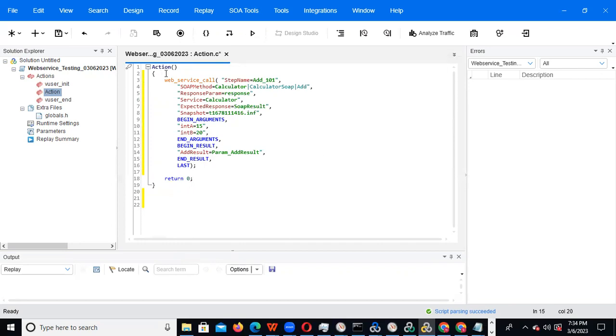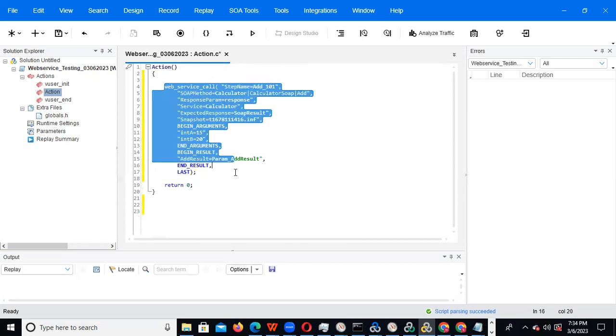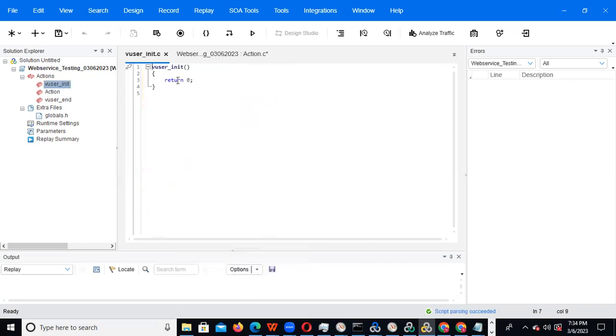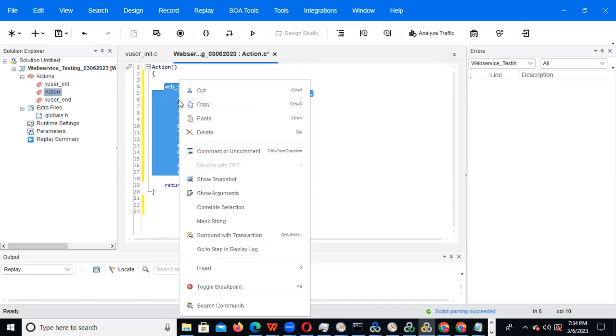But we want to measure the response time, so what can we do? We need to give a start transaction and end transaction. Right-click and surround with transaction.